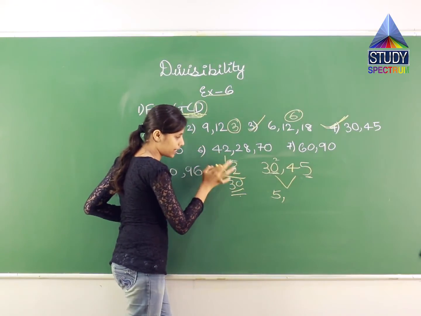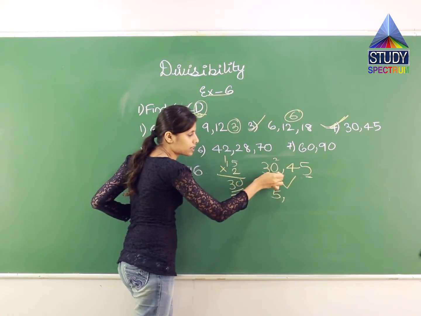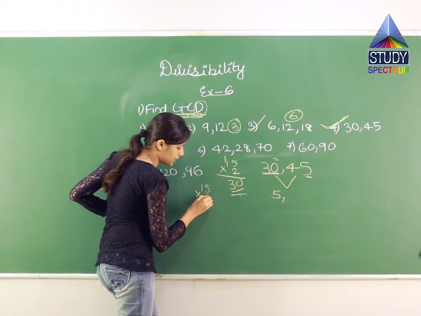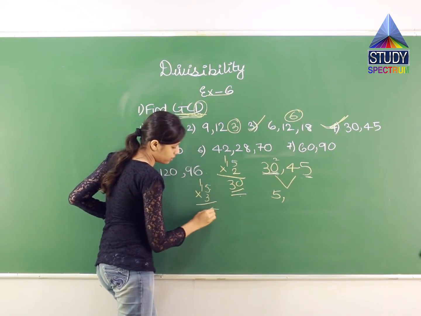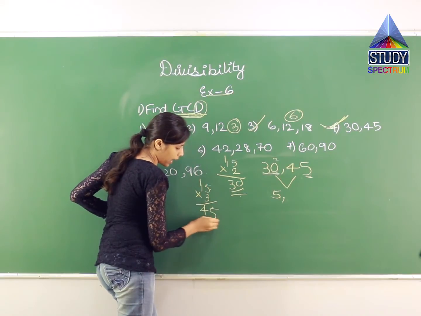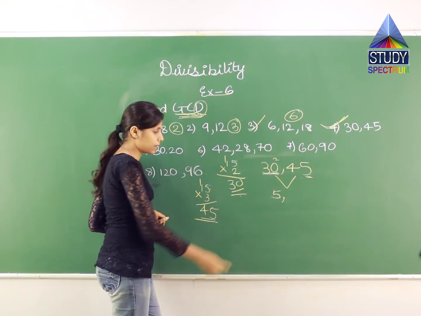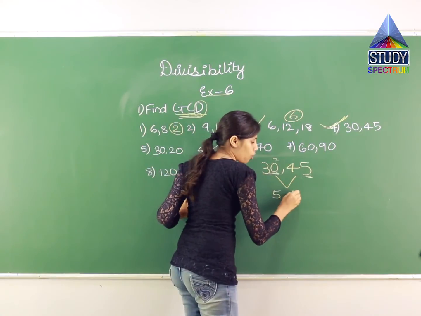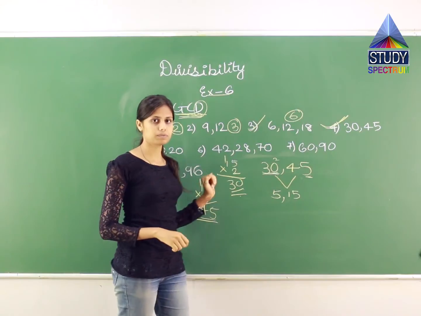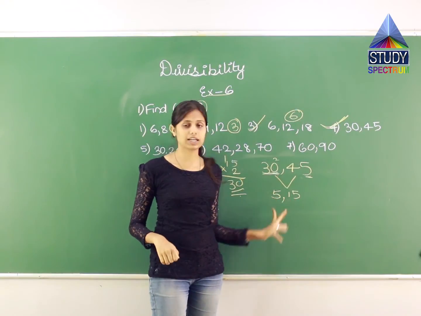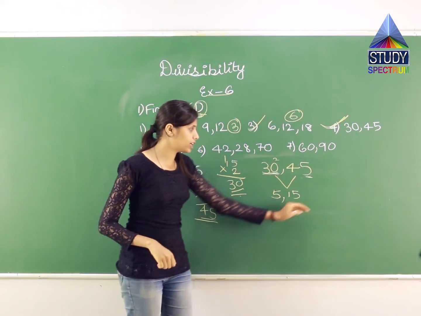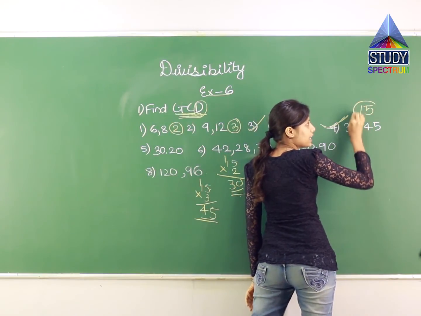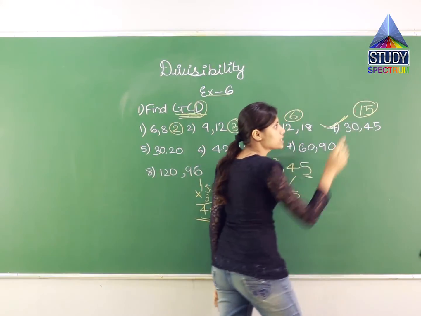15 2s are 30. Okay, so 15 के टेबल में 30 तो आता है. What about 45? Let us check. 15 multiplied by 3. 5 3s are 15, 3 1s are 3 plus 1 is 4. I get 45 also. Means what? 30 भी आ रहा है 15 के टेबल में, 45 भी आ रहा है. So 15 is another common divisor for 30 and 45. So amongst this 5 and 15, tell me which is greater. 15. So I can say that the greatest common divisor, that is GCD, for 30 and 45 is 15.